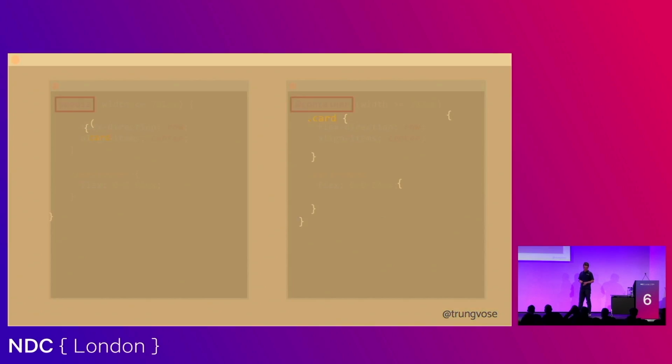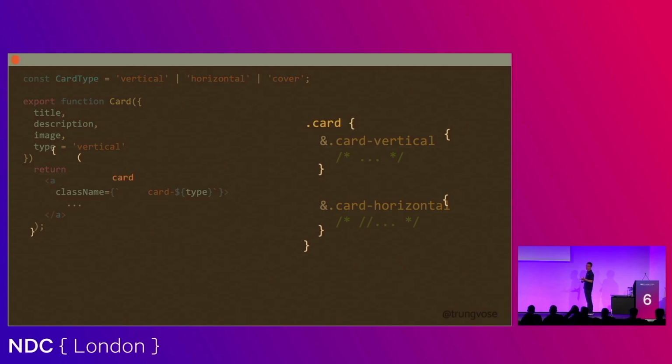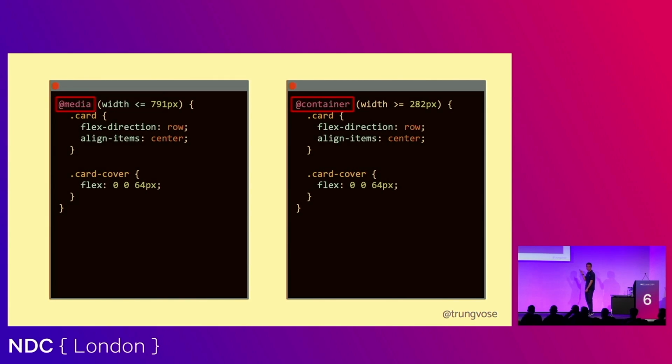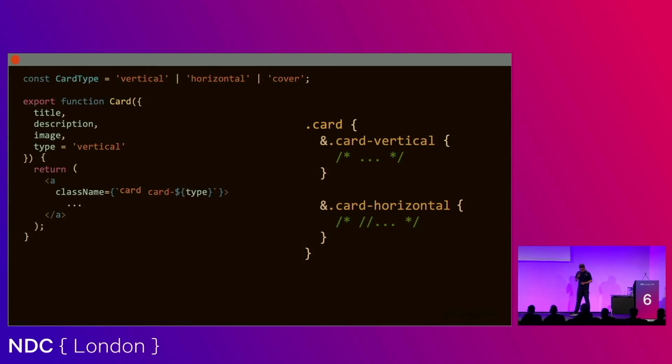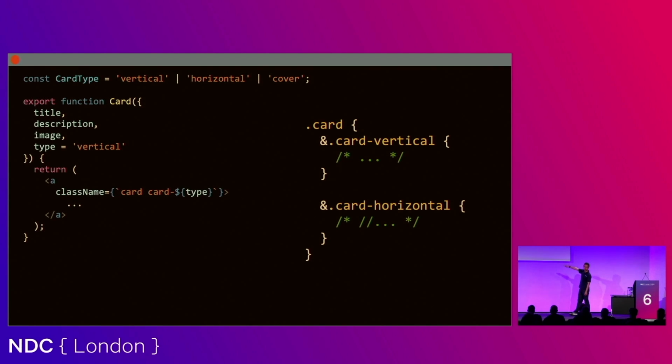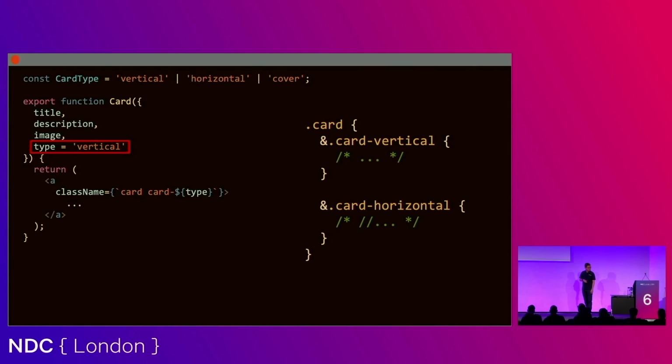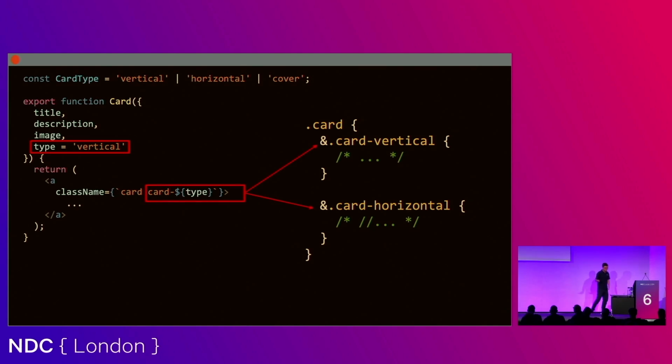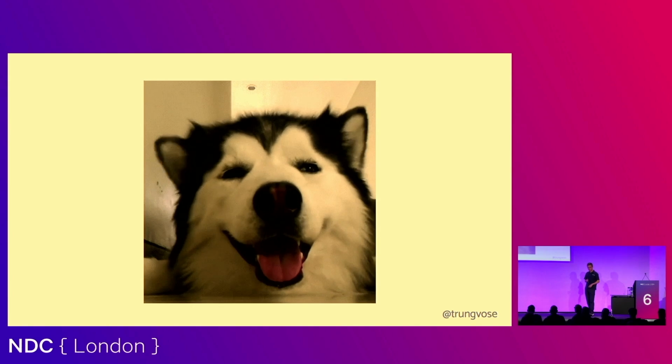Oh, is that the code? I think I just try to highlight it again. That's the code. The only differences, media and container. Then you have such a power to use. And then that is how you will do it with JavaScript. You put in the type. There's a type prop, and then you put in different classes so that you can render different layouts. So container query can help you in these use cases. Yeah, it just highlights that you need to put a different class to make it work.